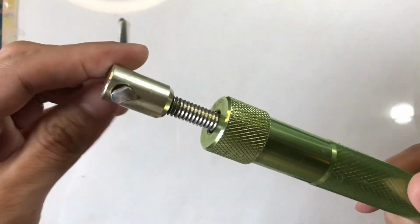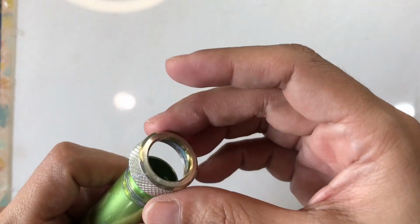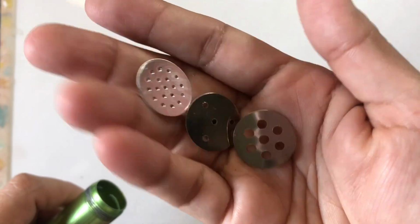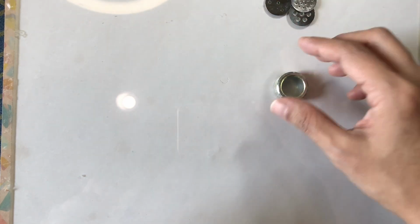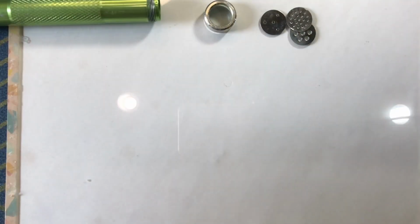I would absolutely recommend that you use an extruder for this project and a plate that has many small holes. This is because we want the snakes to be even. On the off chance that you don't have an extruder, you can still make snakes manually, but it will take a lot of practice to roll them evenly.